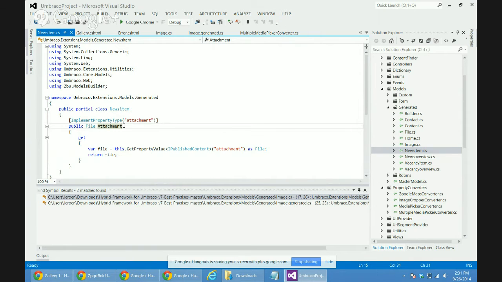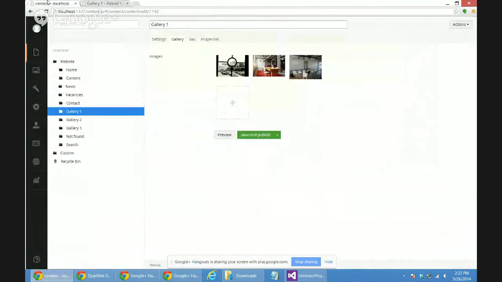Now with the models builder, you have auto-generated models, and there was a problem with the hybrid framework that in the previous version of the hybrid framework, you wrote your own models. They weren't generated for you. You could give them a base class.